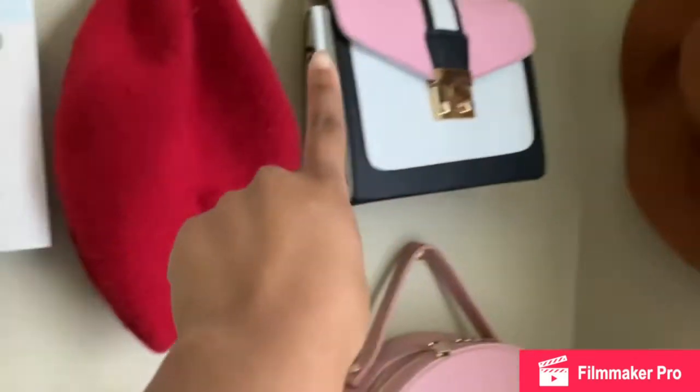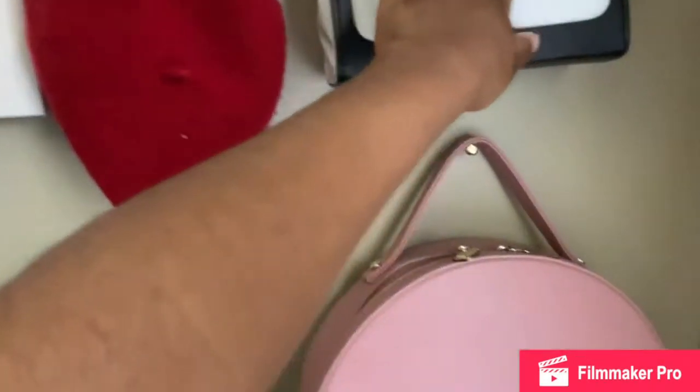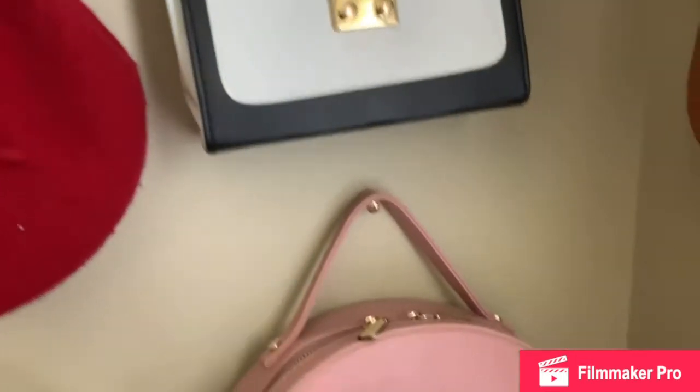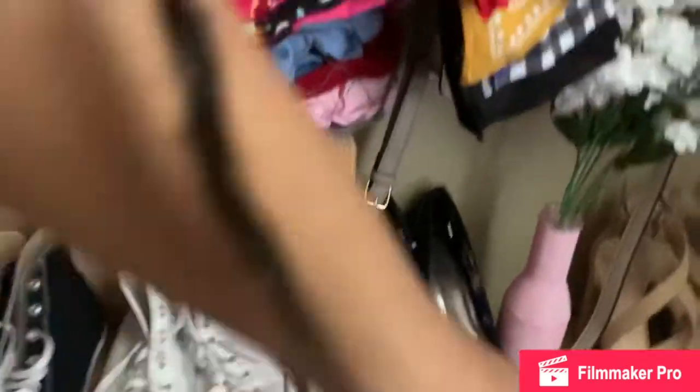Right next to my desk I have my mirror — I come here and take pictures sometimes. I have one hat here, three hats here, and another hat here. The rest of my hats are actually underneath my bed in my video basket, along with more hats and containers that have random stationery in them. Back over here I have my little purse set, a bag from a small business that is no longer open, my Expressions NYC, and my Alto bag who I love very much. I have heels on this side and flat shoes on this side, including a pair of sandals.